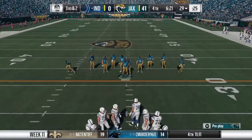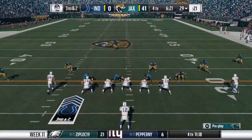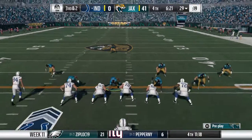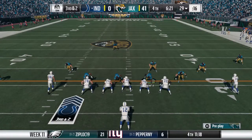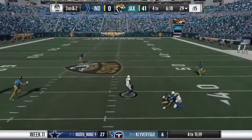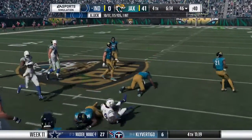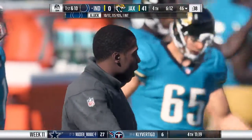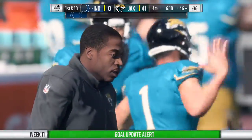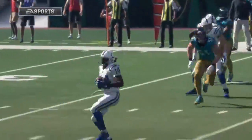Colts on third down. It's been a problem, just 1 for 7 thus far. This time they face a 3rd and 2. They'll set up a throw, and he comes back with one complete. And he'll be brought down, but a tip of the cap on the spin move, as that gives him a first down. 16 yards to pick up there. The Colts have a first down.